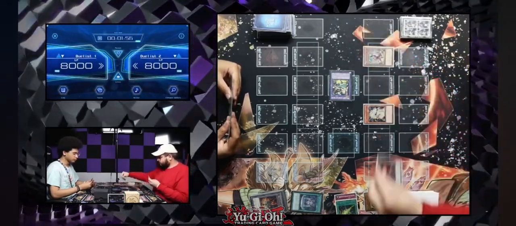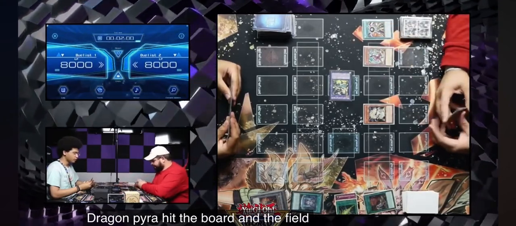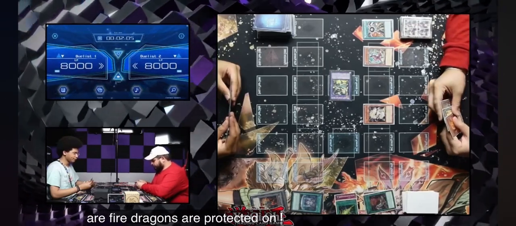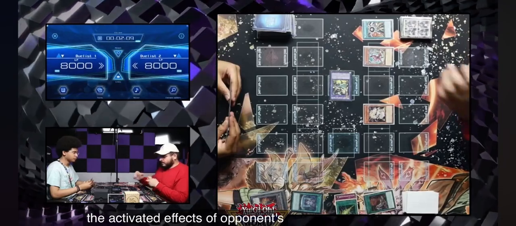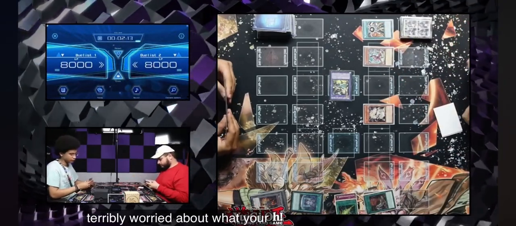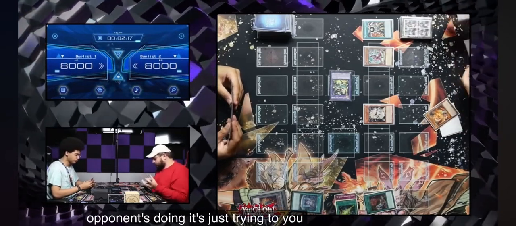All right, so we are seeing Tenpai Dragon Pydra hit the board, and the field spell replaced with Sangen Summoning. So all of a sudden, all those fire monsters that are fire dragons are protected on Alexander's board. They're unaffected by the activated effects of opponent's cards. And what makes the deck so strong is that it gets to set up, right? It's not terribly worried about what your opponent's doing. It's just trying to be able to play uninhibited, which makes sense.